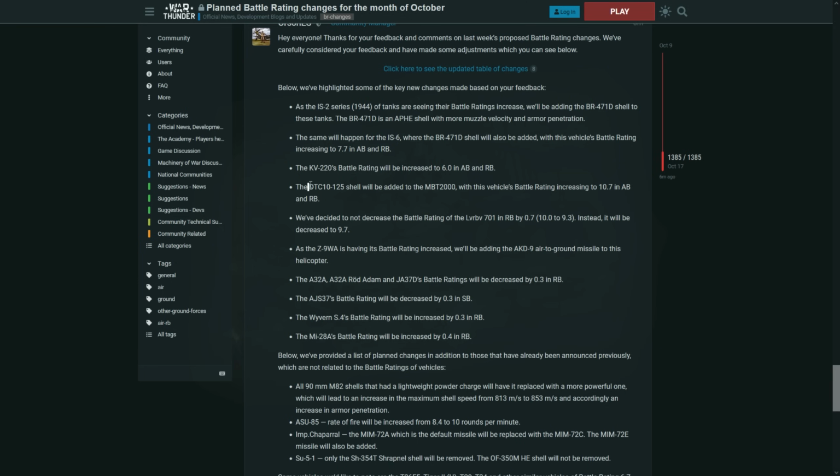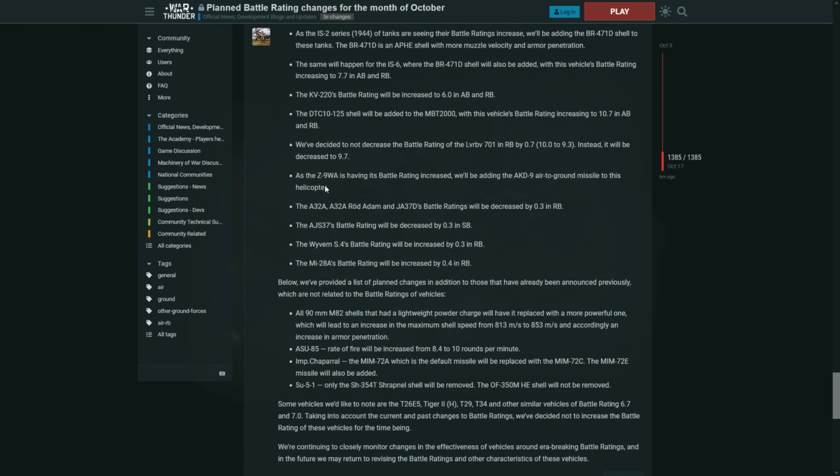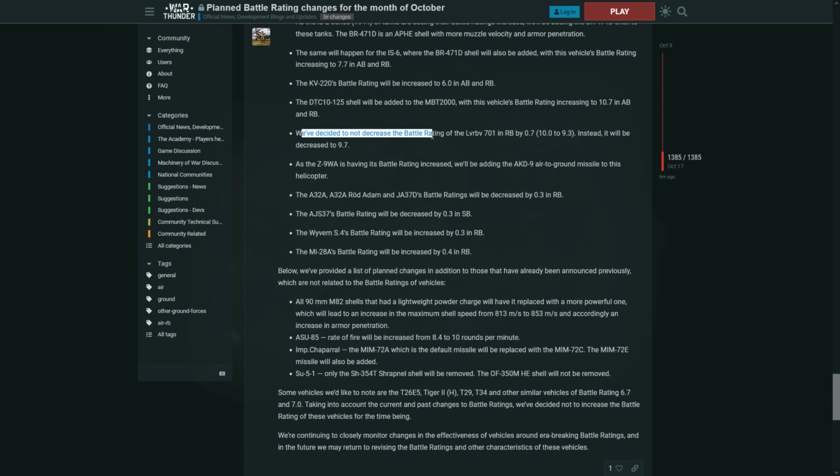DTC 10-125, I think one of the most modern munitions for the Chinese tech tree, will be added to the MBT 2000, the new tank added in the last patch, and it will have a BR of 10.7 in AB and RB as well. They will not decrease the BR of the LVRBV 701 in RB from 10.0 to 9.3. Instead, it will be decreased to 9.7. So feedback basically made them change it.